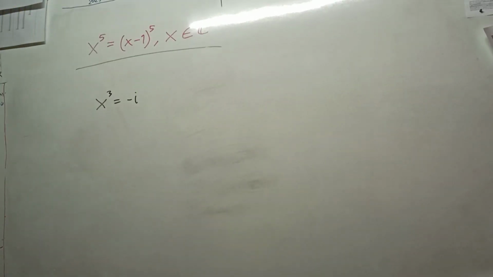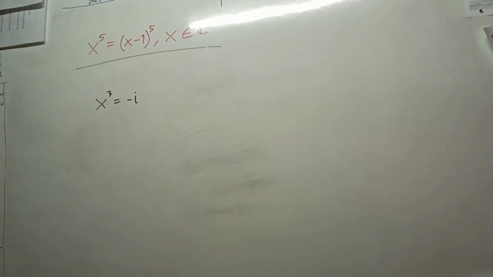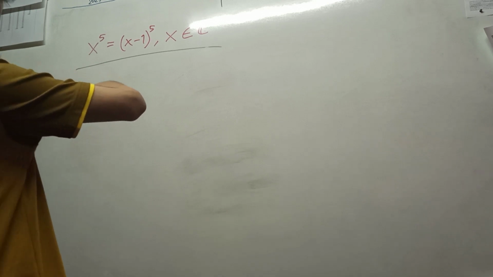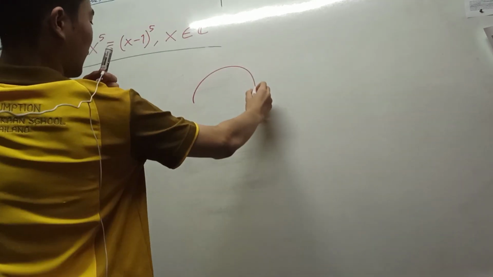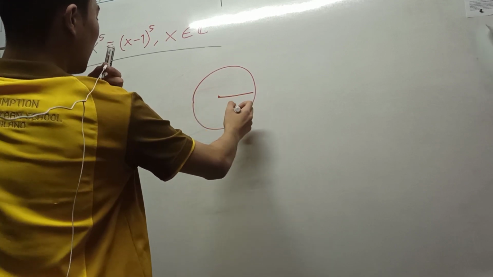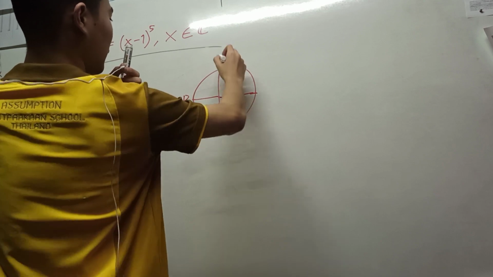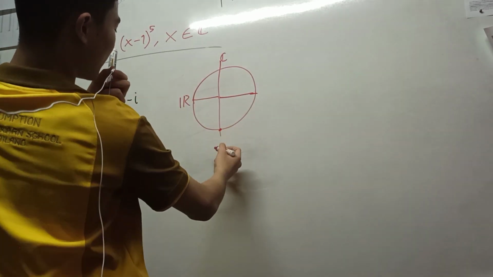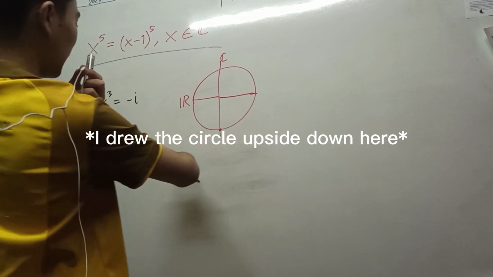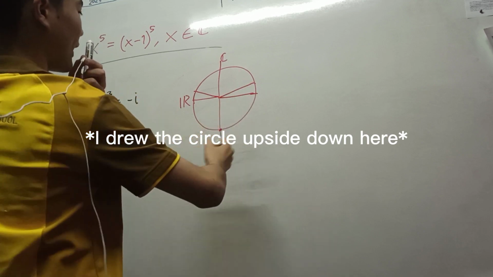So this time we will be doing it on minus i instead of 1. So how do we do this? Again, same thing. Let's first of all draw a unit circle. So there's a unit circle. Minus i is here, right? So this is minus i. So yes, same thing. Split it into 3 zones like that.